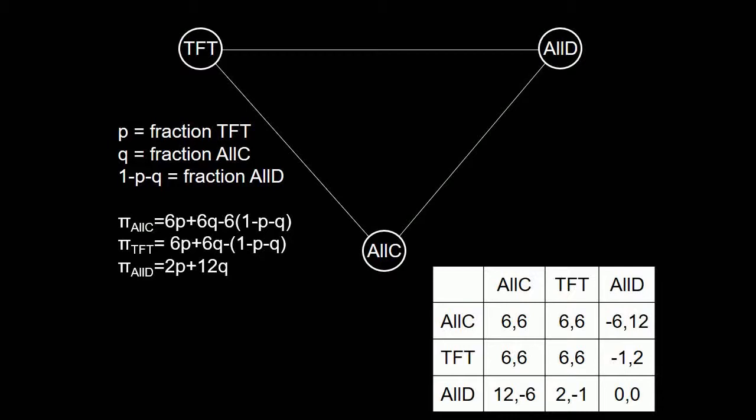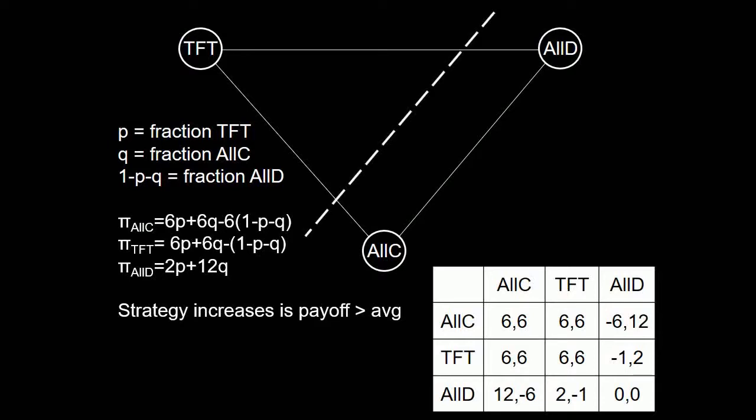Okay, so now we can say for any point in this space, we can define the payoffs of the three different strategies. And if we imagine that the evolutionary dynamic is that strategies tend to increase if their payoff is greater than the average payoff in the population, and decrease if it's less than the average payoff, what it turns out happens is there's sort of two fundamentally different regions in this population space that have different dynamics.